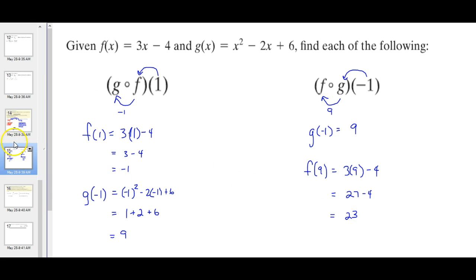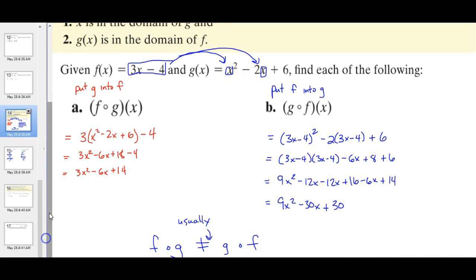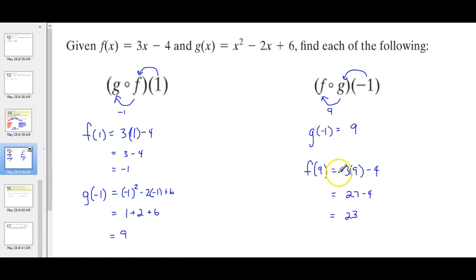Alright, and again, likewise, if I take f of g and plug in negative 1, so that was the one in red here. If I plug in negative 1, I get this. Negative 1 squared is positive 1, so 3 times 1 is 3. Negative times a negative is a positive 6. And then that's a 9 plus 14 is 23. So once again, I get the exact same thing. It's just this way is going to be quicker.